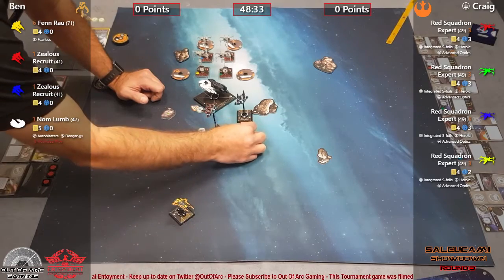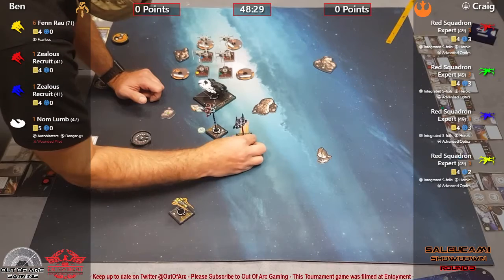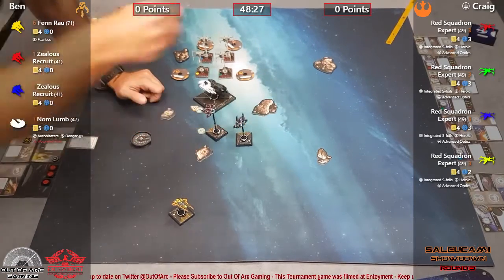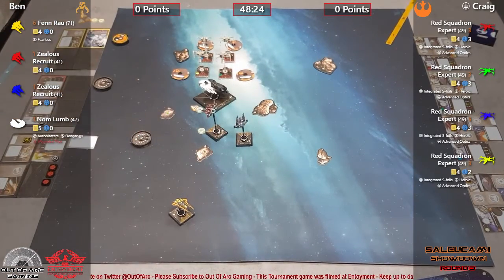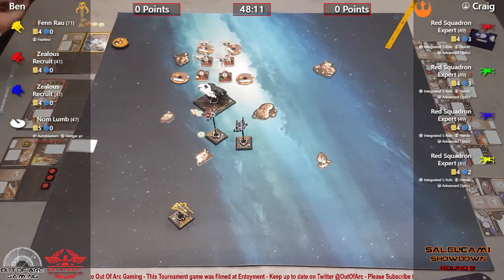Yeah. So even though this is a tournament, it's still pretty casual, pretty friendly play. They decided to roll on it because it was hard to say, and they deemed that was a collision with the asteroid. So that Fang Fighter has gone back, and because he didn't complete that action, he wasn't able to link that into another action. So a bit of a shame there. No modification capability with that Zealous Recruit. And now we get to see if it is Bump City.